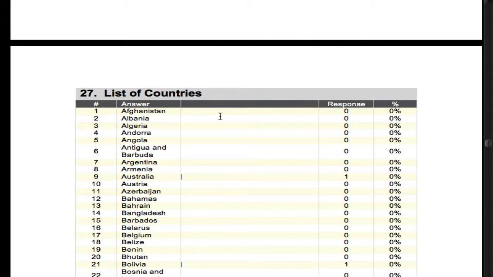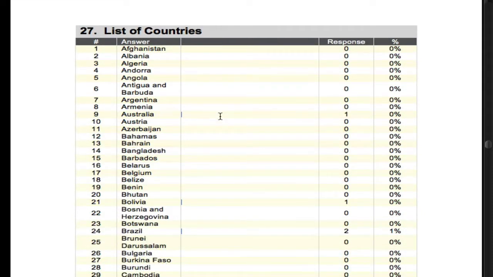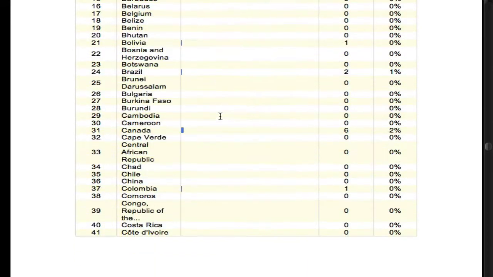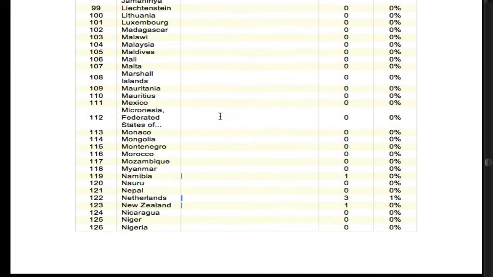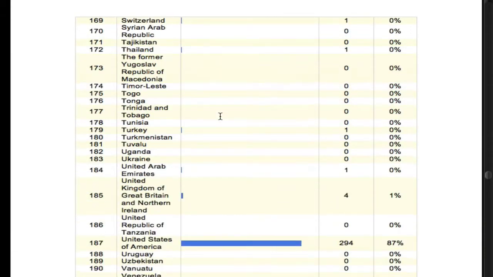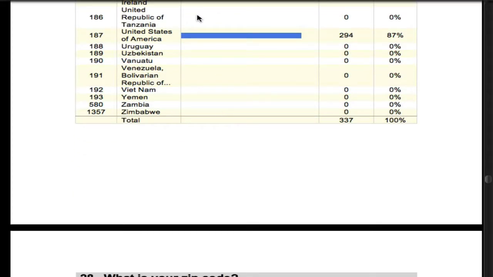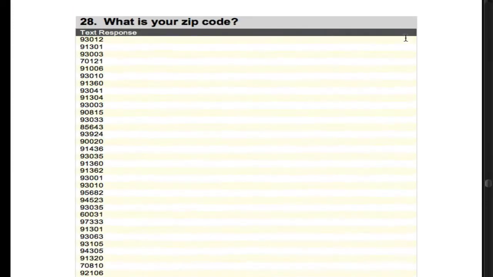Here are all the countries. I think we had a total of 28 different countries that people responded from. But again, the vast majority, where are we? The vast majority is from the U.S. So 87% of the responses were from the U.S. Again, you guys can decide if you want to just do all of it, whoever, it's all good, or if you want to just do the U.S., or just the stuff outside the U.S. That's all available to you. But do know that the vast majority of folks come from the United States.